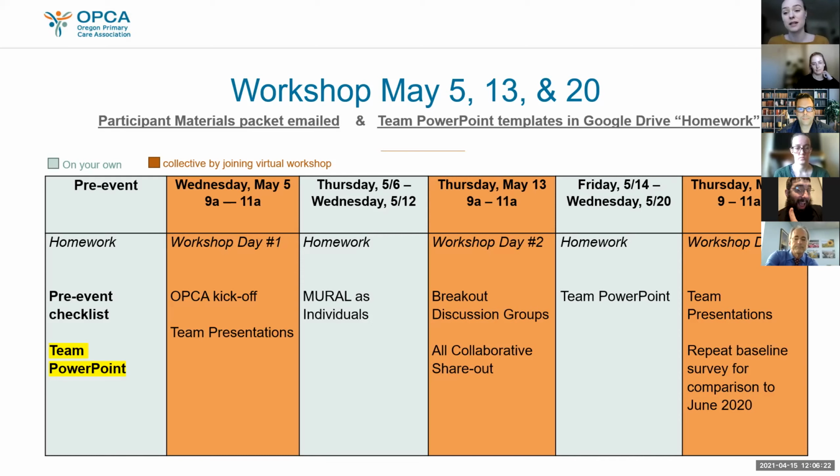We're asking for a little bit of data in this one. So please make sure that you've looked at that and that you feel prepared to do that before May 5th. On the second day, we'll have some discussion groups, some pretty long ones for about an hour. And I'll go into that in more detail in a moment. And then on the third day, we'll have really brief team presentations, really exploring if you think that your organization will continue using Z codes and how after this collaborative. And then we'll repeat our baseline survey from last summer as well. Next slide.